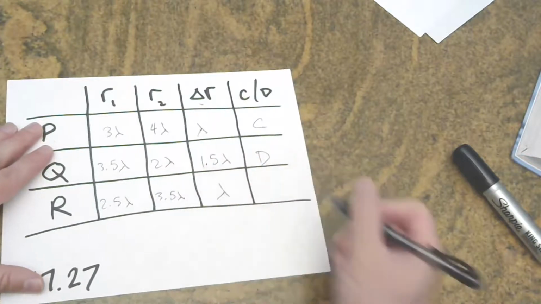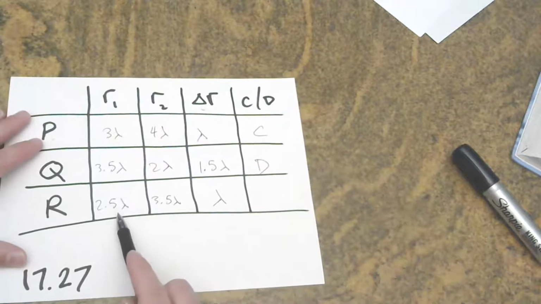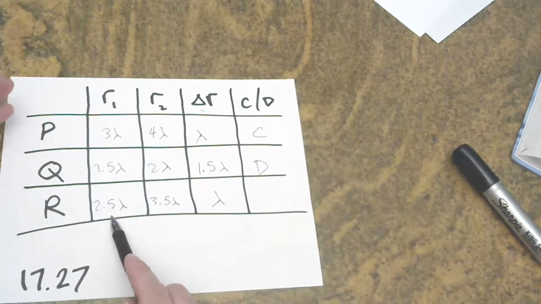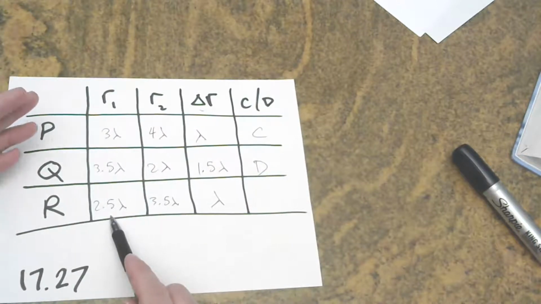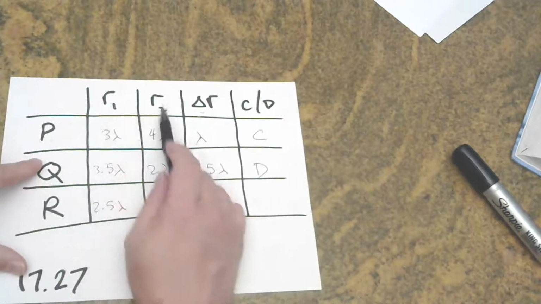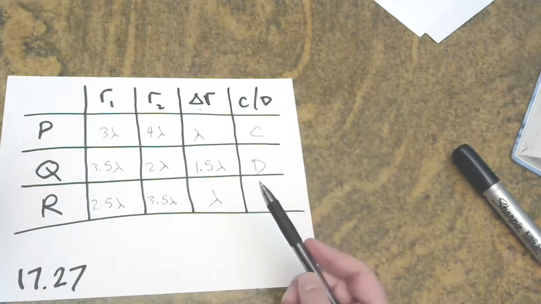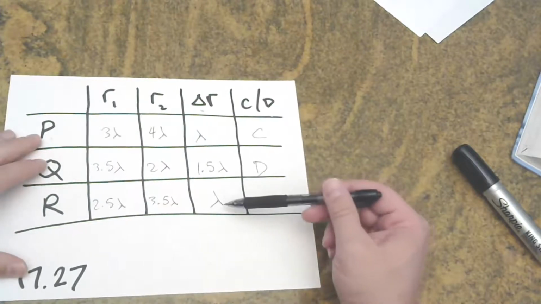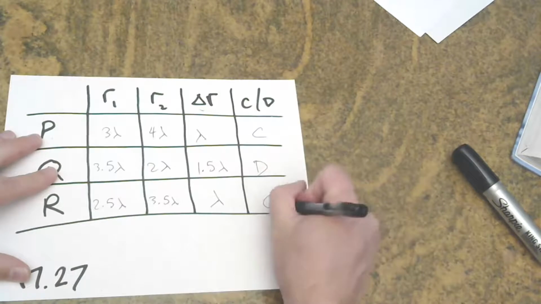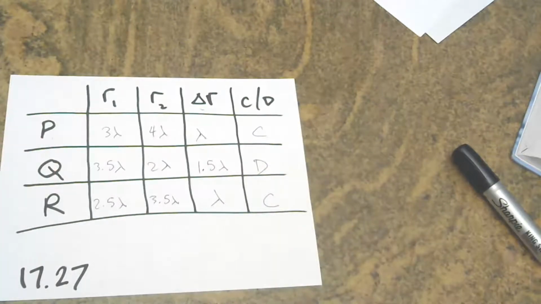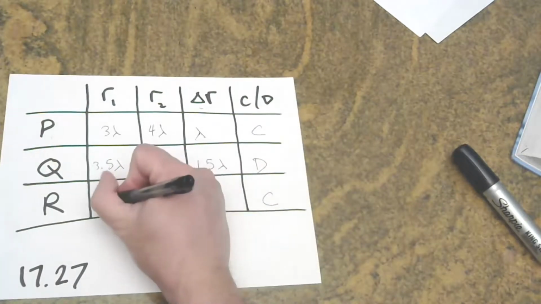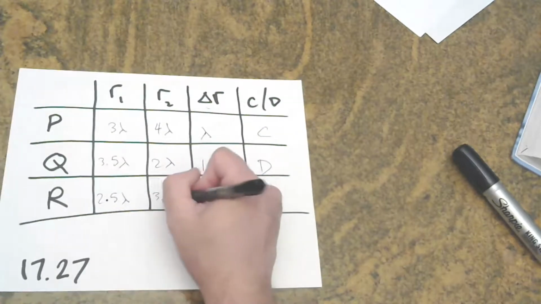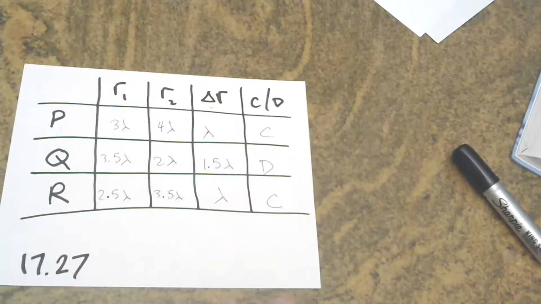Okay. So it doesn't matter that we've got a half integer number of wavelengths being the path length for each source individually. All that matters is the path length difference, which in this case is actually a whole wavelength. So that is constructive interference. Despite the fact that we've got half integers for R1 and R2, what matters is the path length difference.